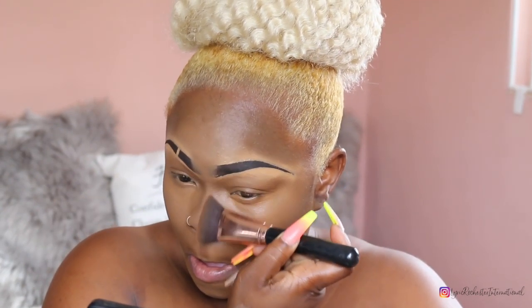But yeah, you see how the color is coming together, but you see how ashy the low light looks? That's completely fine. I mean, it's low light. So the ashy look is better to me anyway.